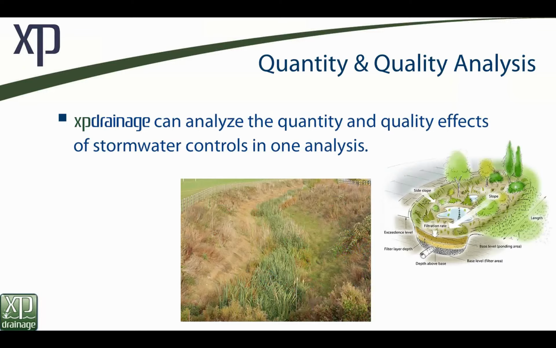One important thing to note is that we have not only the ability to look at quantity, which I've been talking about as the conventional way to do it, but we can look at quality as well, that is true pollutant concentrations, perhaps pollutants being generated from catchment areas and then treated through different facilities. So we can have a very complex site looking at different catchments contributing different types of pollutant levels, and with multiple facilities at the end of our site we can quantify the actual pollutant load reduction. Okay, that's really the end game. That's what we want to do.